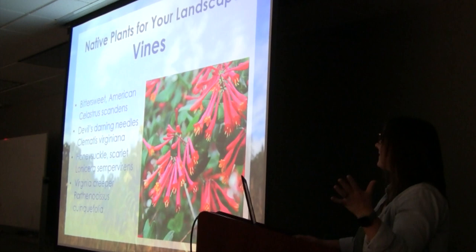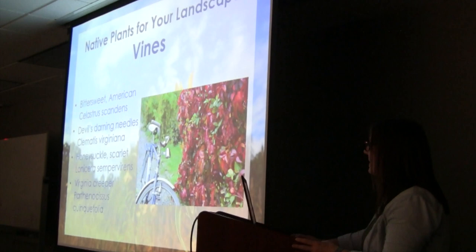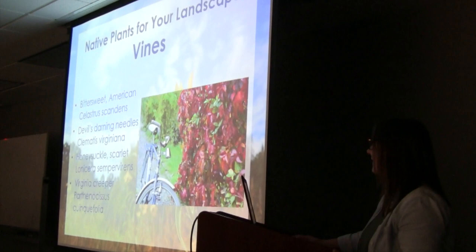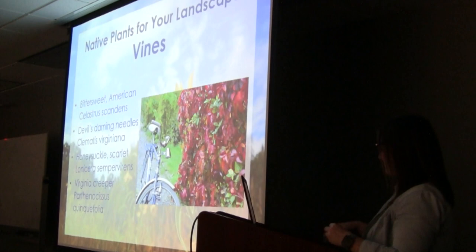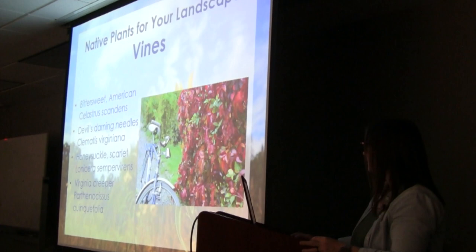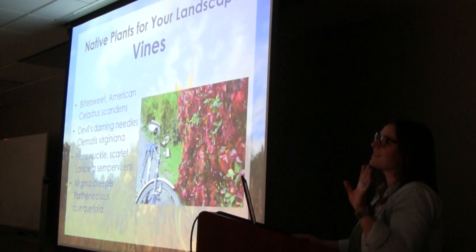And people hate on Virginia creeper, but I absolutely love it. It has great fall foliage color. It'll grow just about anywhere. Just don't accidentally, you know, plant poison ivy instead. Although some people do react to this one, but it's just because you can react. Some people just can react to just about any plant. It has great berries that are good for migrating birds, which is why I also let the poison ivy stay in some places in my yard.